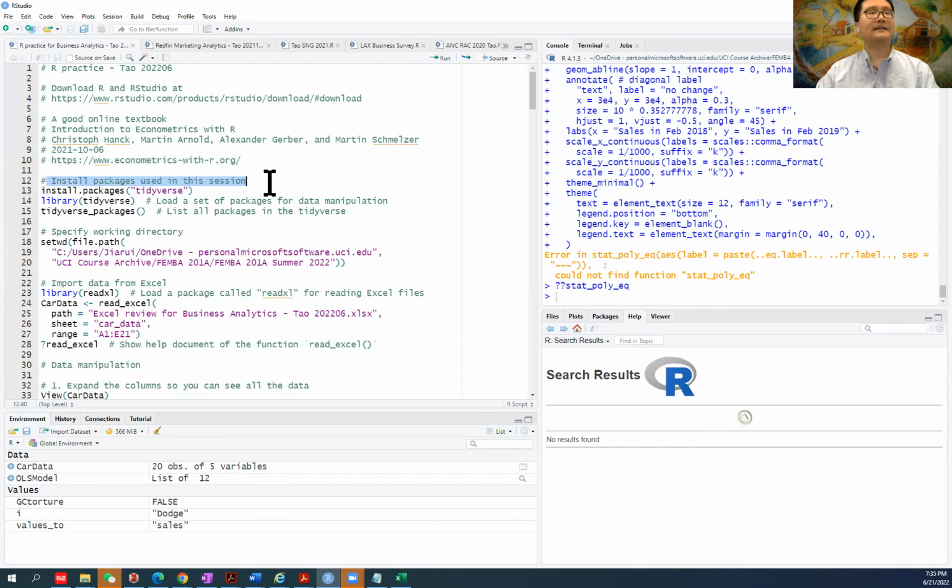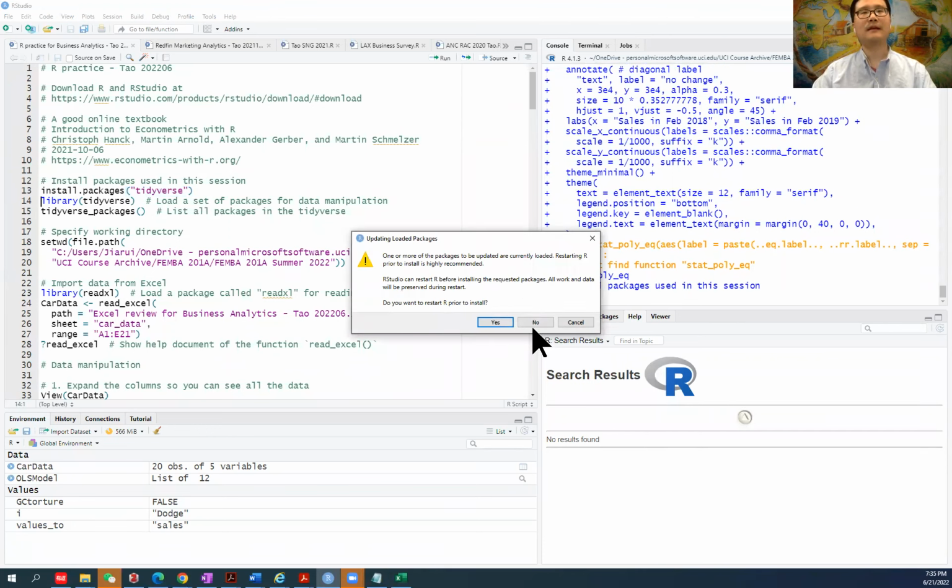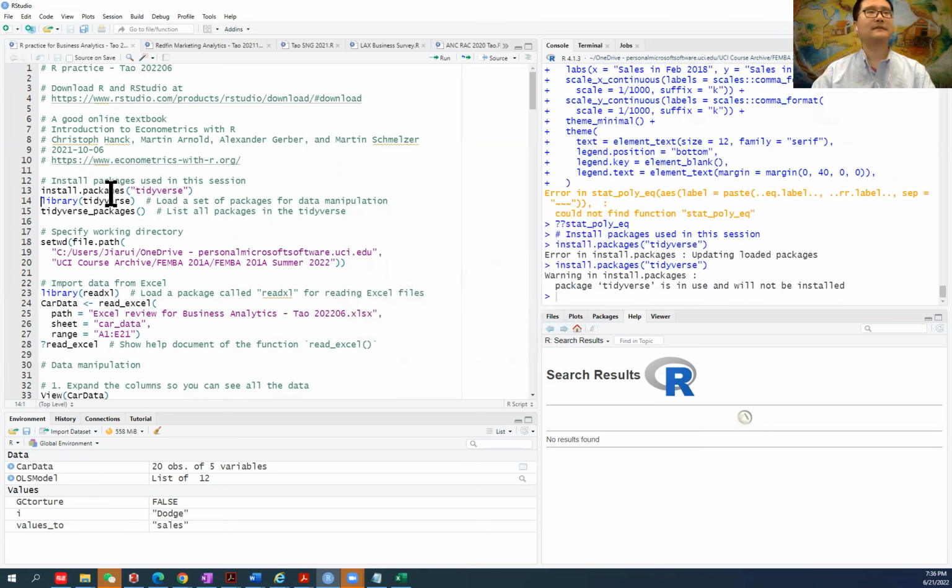First, we need to install some packages. Upon installing these tools, only the basic packages are installed, but for data manipulation and plotting, we need to install additional packages. This is done by using install packages function. A function in R starts with some function name followed by parentheses. And here we are announcing that we need to install package named tidyverse. So in RStudio, if we use keyboard, the Control plus Enter, we can execute one line. So you can install that on your computer. This should do easily.